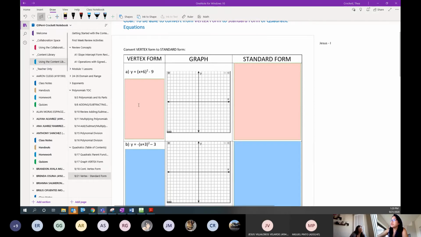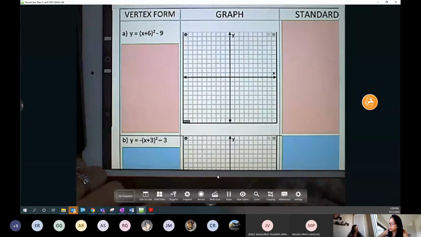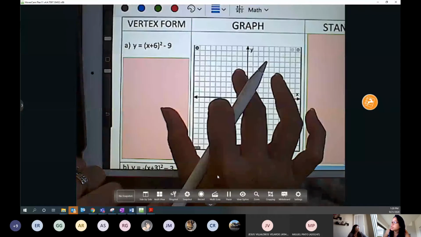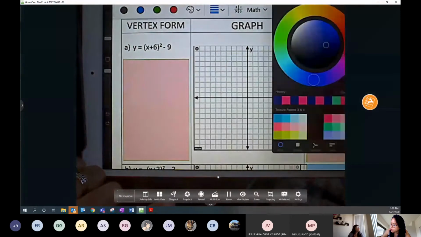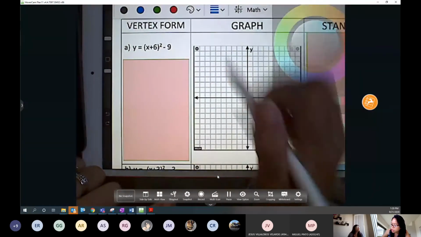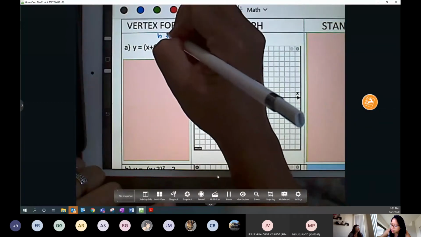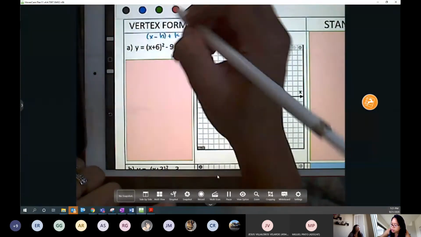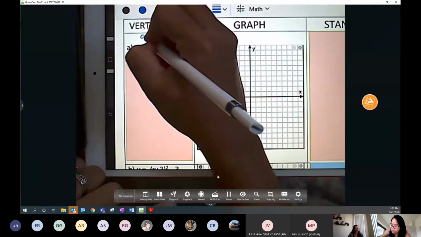All right, so this is our vertex form, and to repeat, we have the A outside, or we start with H and the K, and H is inside the parentheses, and this is always a minus, and outside of the parentheses you have a square, and then you have an A.